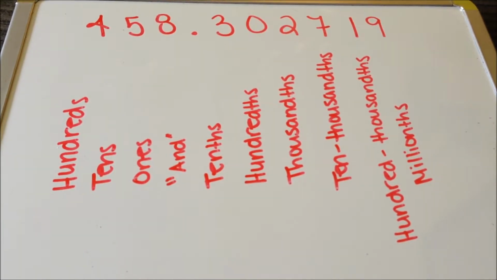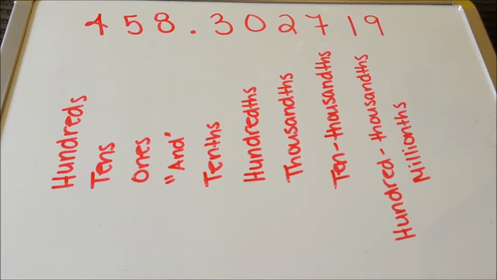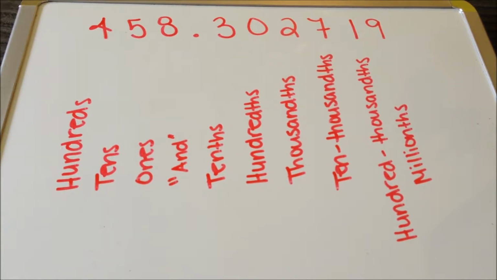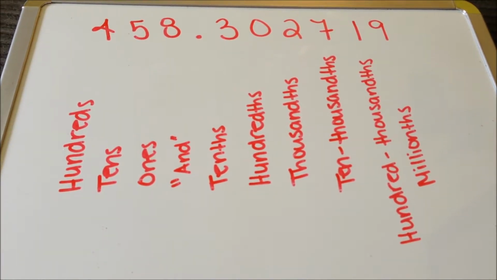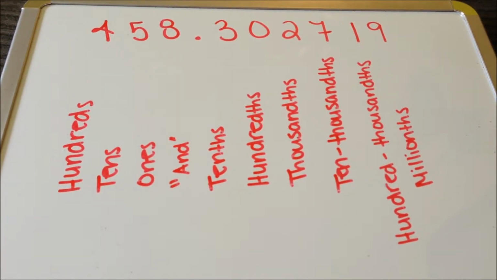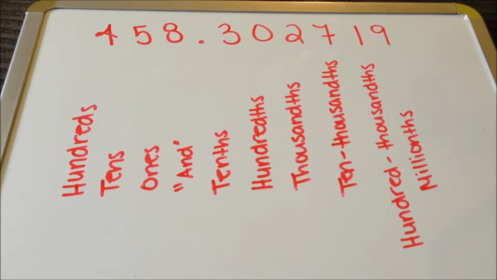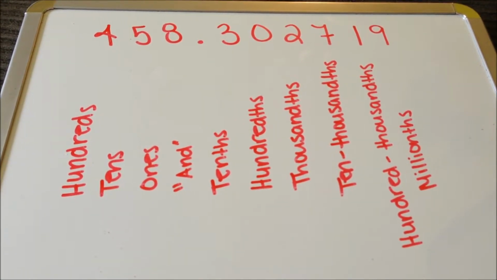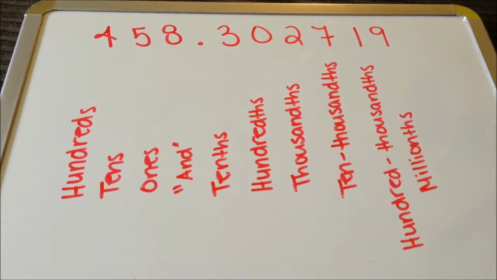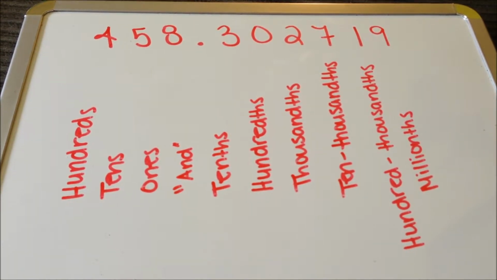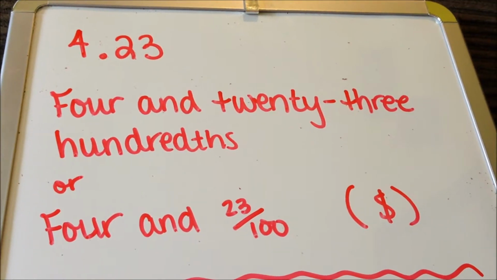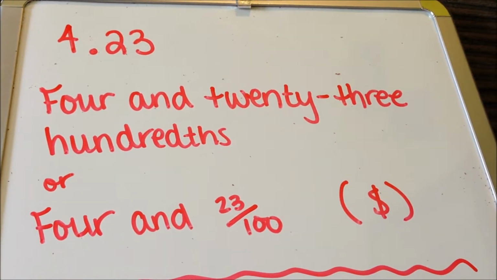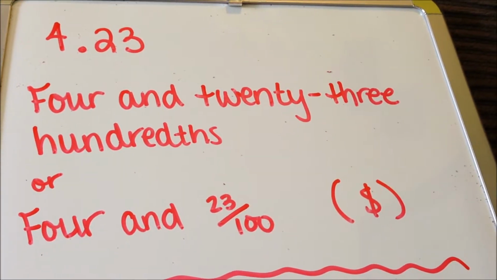The number to the left of the decimal point is considered the whole number portion. The number to the right of the decimal point is considered the fraction or the decimal portion of the number. Typically, when you read a number in decimal notation, the decimal point is read as the word "and." Let's try some examples involving writing out the word form of each decimal number.